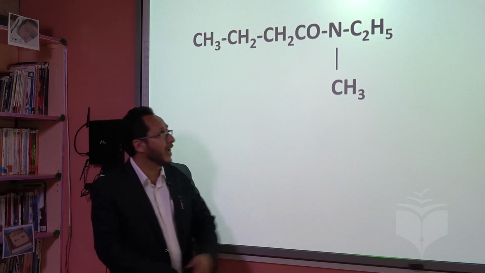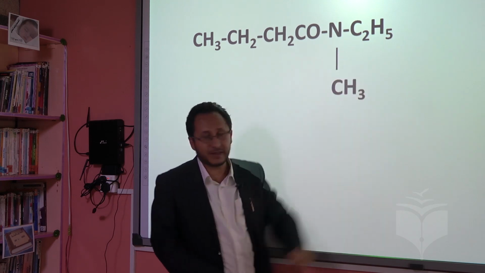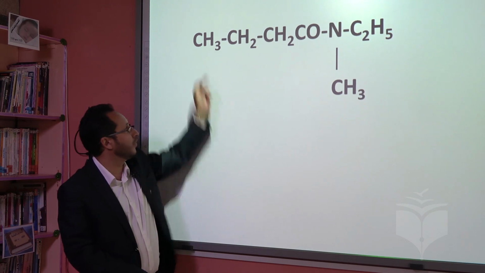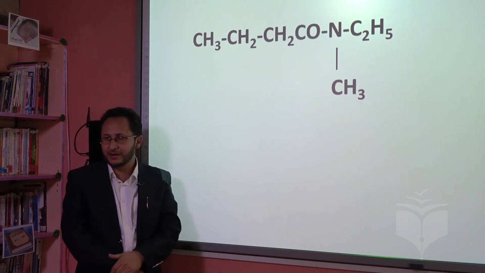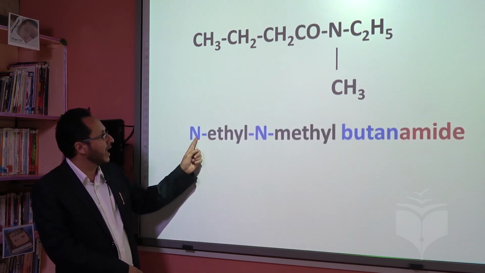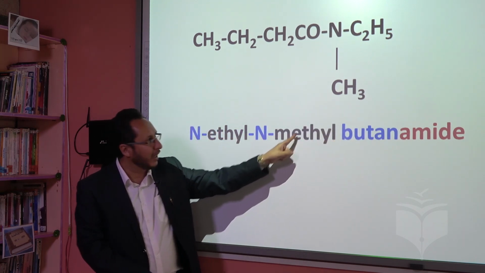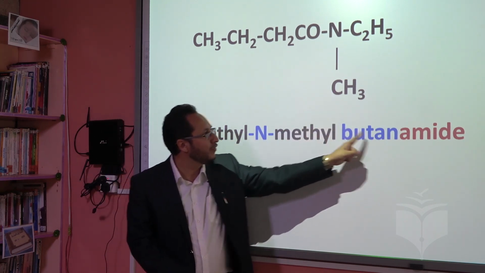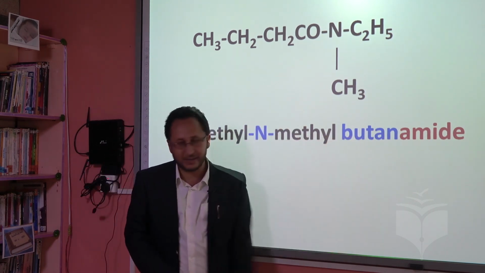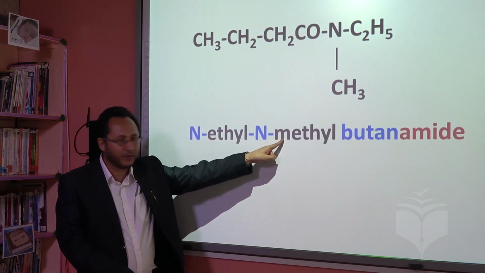Now what about this compound? Look, we have a branch on the nitrogen atom. It is methyl. We have another branch. It is ethyl. So how many carbon atoms do we have? 1, 2, 3, 4. So what do we call this compound? What is the name? Yes, it is N-ethyl, and N-methyl, and also we have another branch, this is methyl. For the longest chain, there are 4 carbon atoms, it is butanamide. Again, you have to focus on the alphabet, ethyl before methyl.